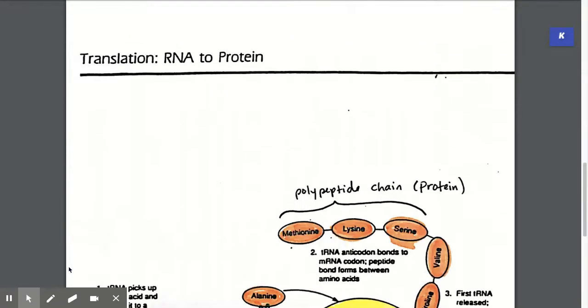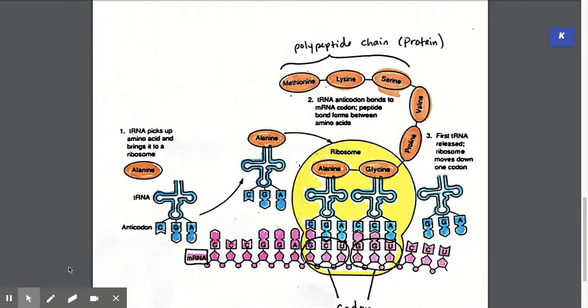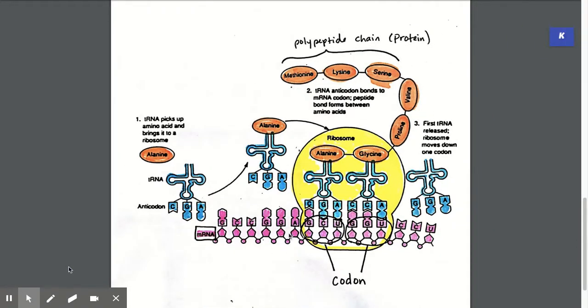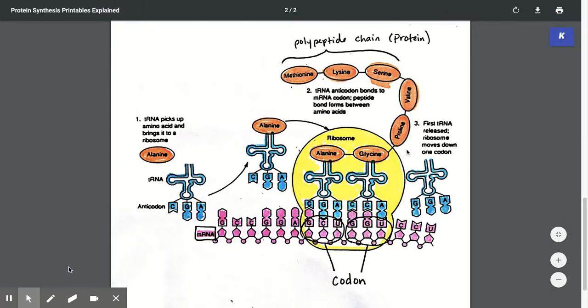And we can see in this next scanned document a little bit more detail in terms of the codon. This is our codon here, and that codon reads GCU. GCU is genetic code for the amino acid alanine. And alanine is brought over by our tRNA. It gets attached to other amino acids to create the polypeptide chain, also known as a protein.